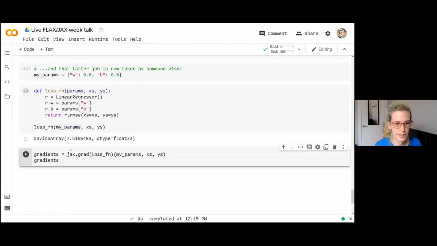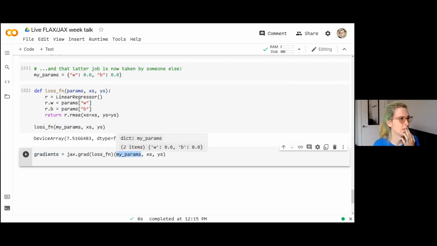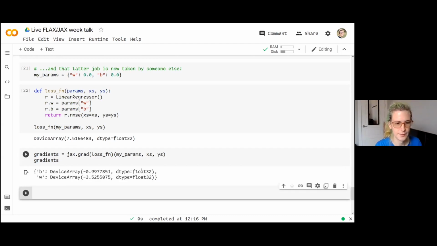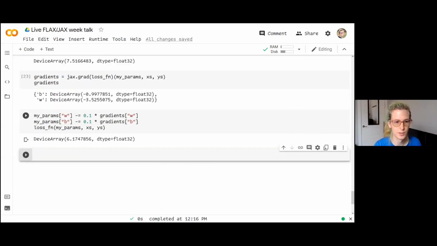We can again get gradients. If I type this in, just out of curiosity, what do you think is going to come out? Feel free to post it in chat. What is the type of gradients? What is this going to be? It's the gradients of that loss, the scalar, with respect to the first parameter. That's a dictionary. Right, it's a dictionary. And it contains the gradients for the parameters. So now we can apply them like this. Okay, sure. And the loss has gone down. Okay, that's good. Loss go down. Always good. Love to see it.